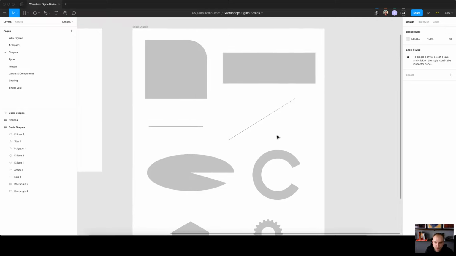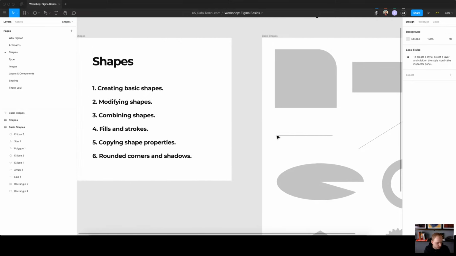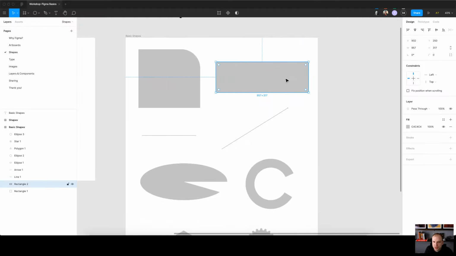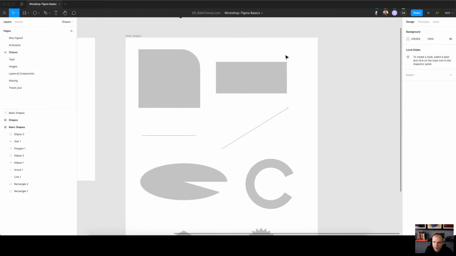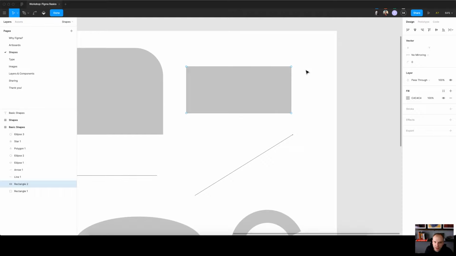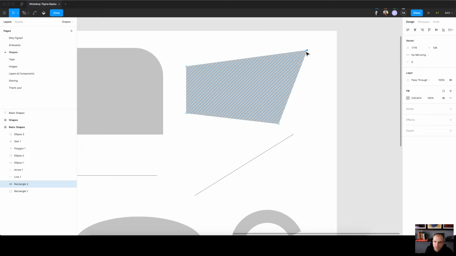Now I will show you how you can modify shapes. So this is the shape, and as you can see, you can only resize it. If you want to modify the single points, you have to double click on the shape. And now I'm going into editing mode, focus mode. So now I have circles on the corners, and you can click and drag them, and you can modify the shape by points.